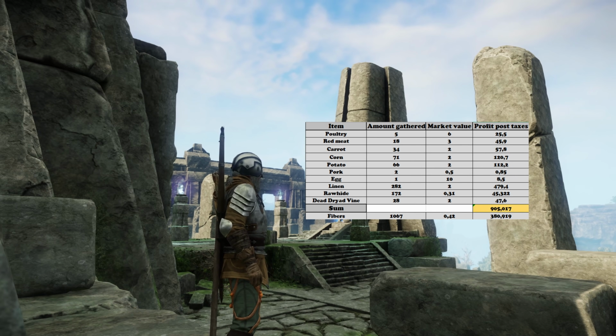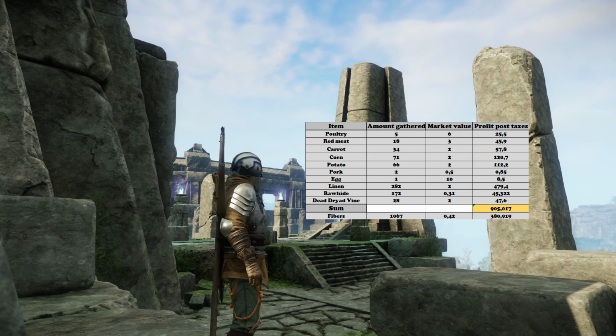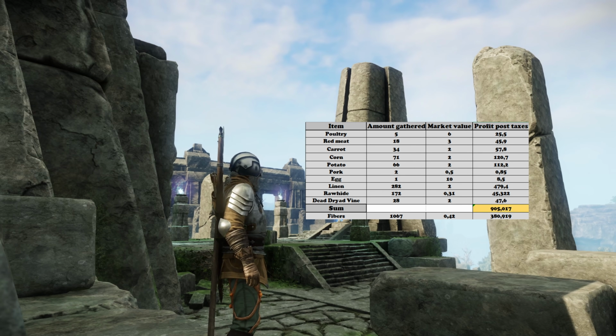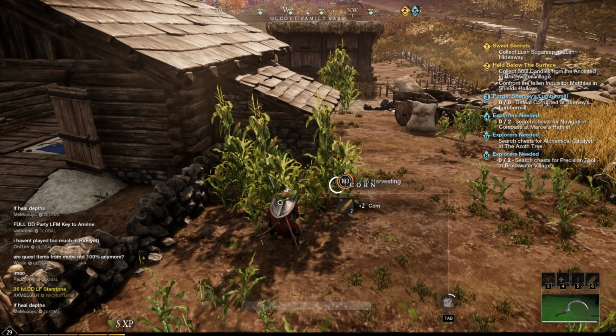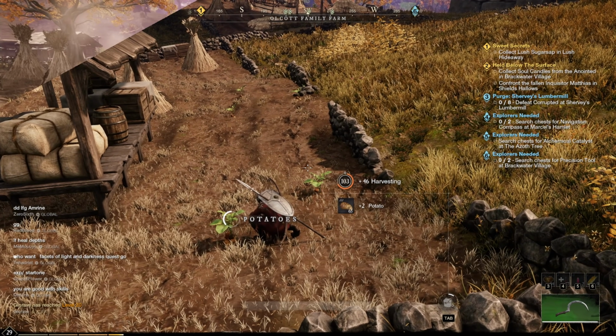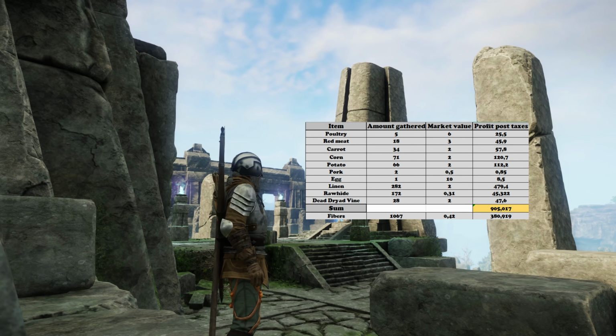So next up is what we can gather here and what it goes for. Everything in this table is calculated here with the lowest possible value so you don't feel scammed. And we are still averaging around 900 gold per 20 minutes. The main nodes on the spot are corn, carrots and potatoes as well as hemp. Corn, carrots and potatoes usually go for around 2 to 5 gold per piece depending on the day and location. And the fiber moves for around 0.4 gold.